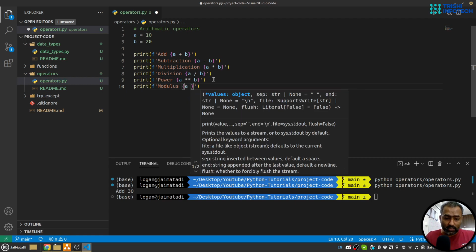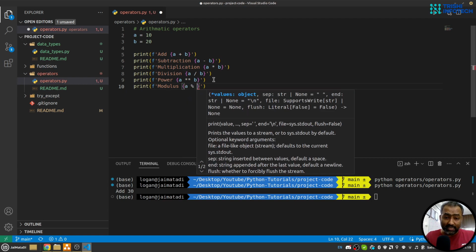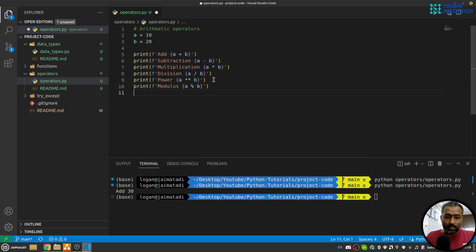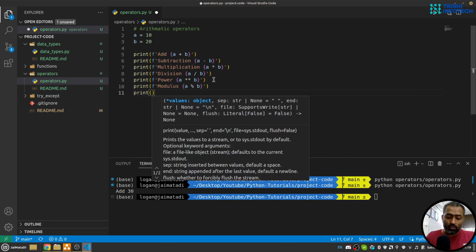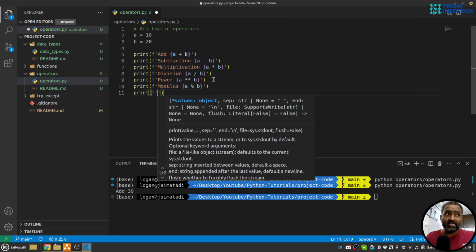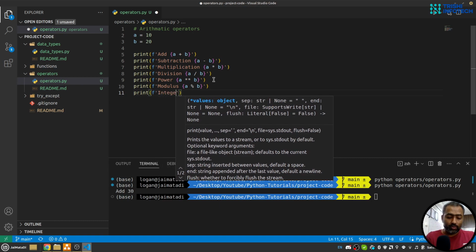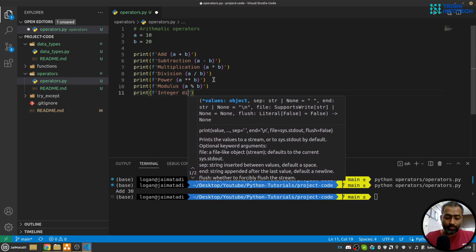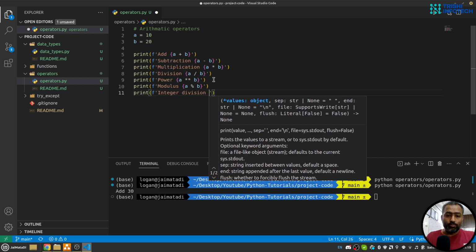Modulus division is defined by percentage sign. Then we have integer division. By word integer, I mean you get rounded value of the division.